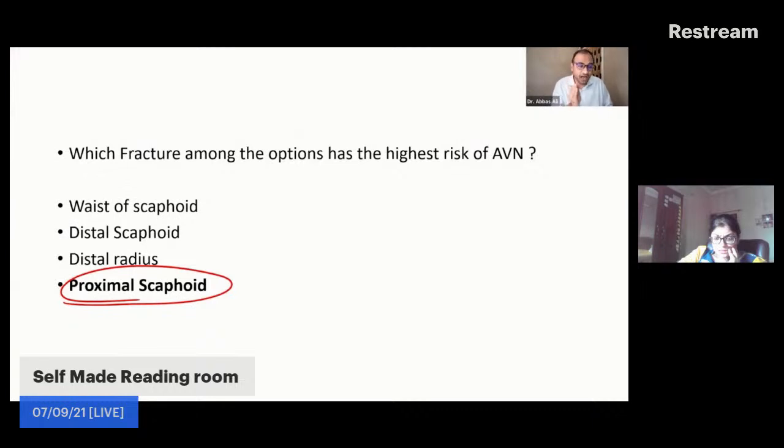In which position will we apply the cast? Pronation and ulnar deviation. Yes, pronation, ulnar deviation, and flexion, like this. So remember the mnemonic PUF. But please do not get confused with the recent question that was asked; I said we'll talk about that in a bit. Just remember palmar flexion, ulnar deviation, pronation. This is the position of applying the Colles cast or the handshaking cast. I'll talk about it more.